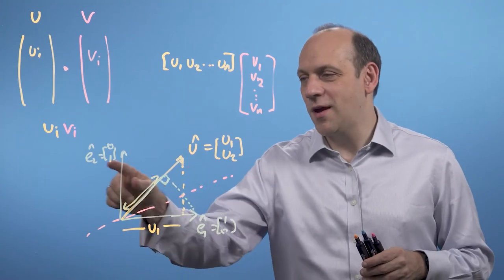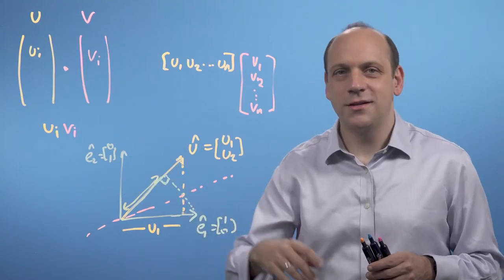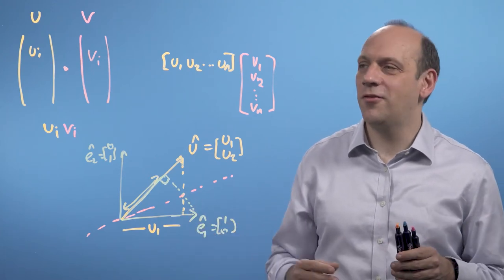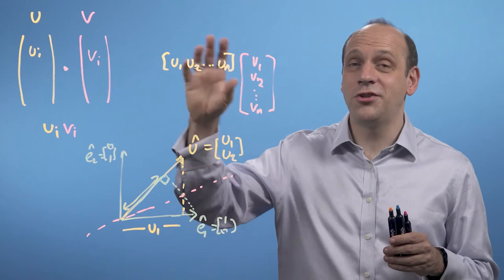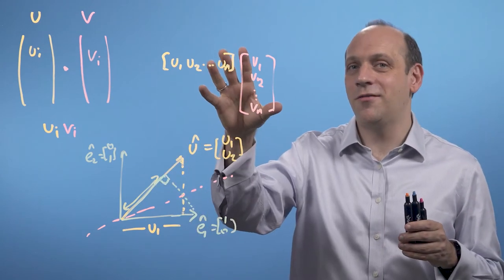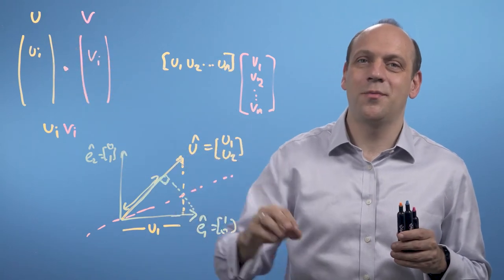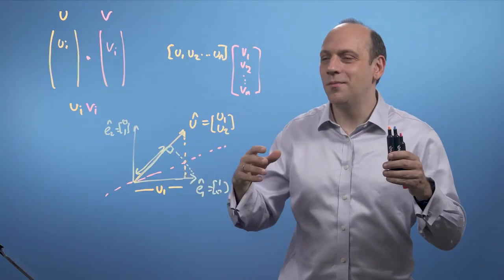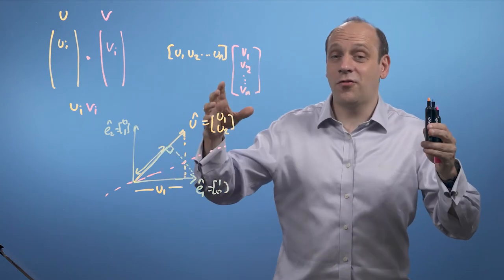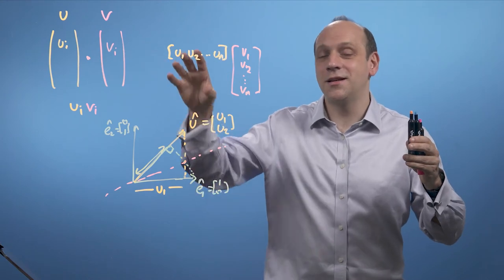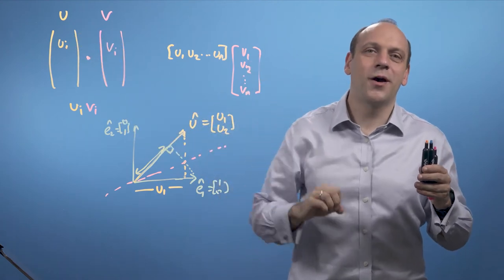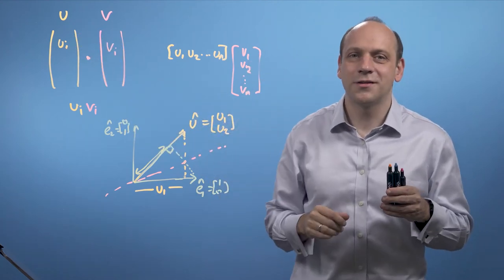And if we repeat this with the other axes, with E2 here and any other axes there are, then we'll also get the same results. So this is why the projection is symmetric and the dot product is symmetric, and why projection is the dot product. So there's this connection between this numerical thing, matrix multiplication, and this geometric thing, projection, which is quite beautiful and mind-blowing, really. And that's why we talk about a matrix multiplication with a vector as being the projection of that vector onto the vectors composing the matrix, the columns of the matrix.